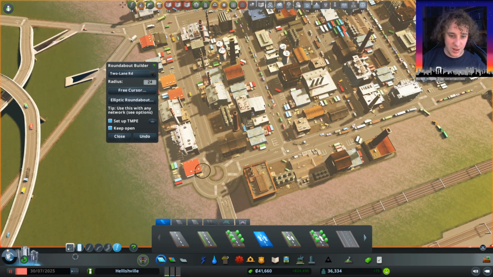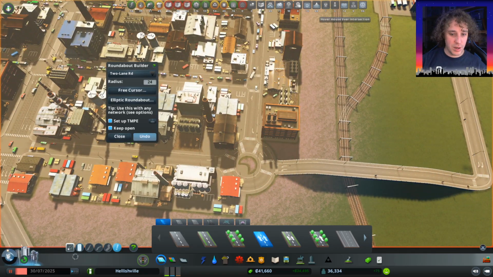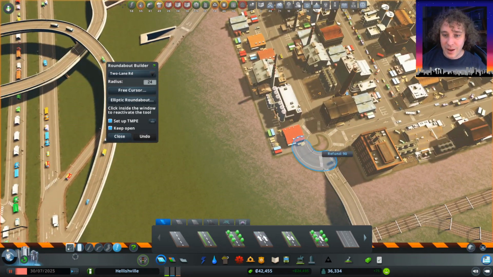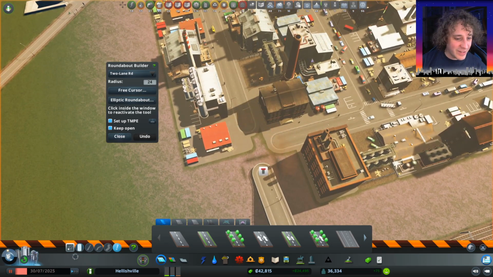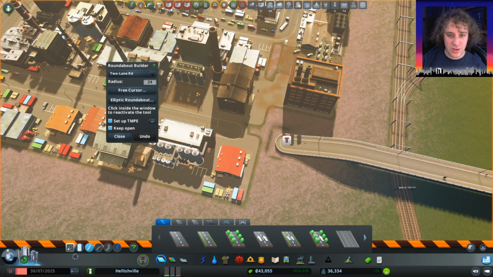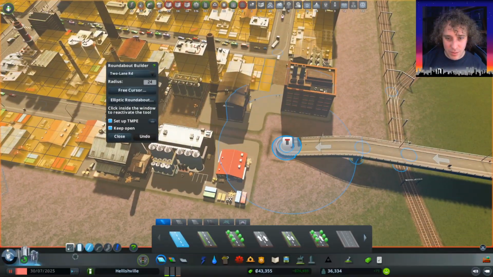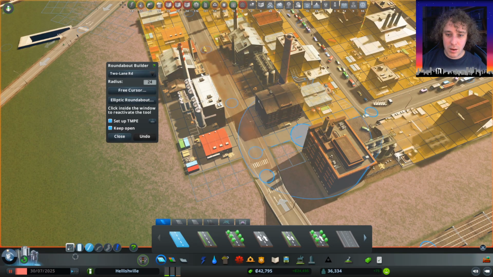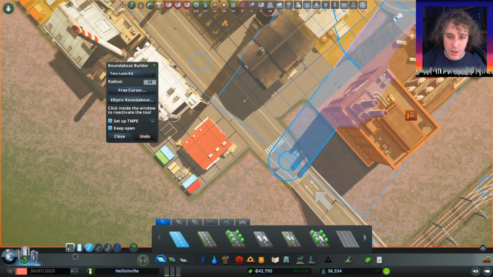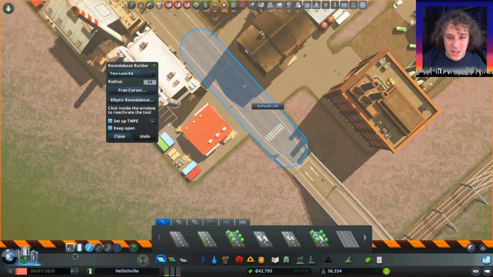Can I re-roundabout? Oh, come on. Undo. Undo. Or is it just one roundabout you can undo? Oh, no. Okay. I'm going to have to rebuild this bit of road just so I can unroundabout it. Okay. Here we go. What? Why won't you connect up? Strange. Okay, never mind. Is that because that's not touching the ground properly? Nope, that's fine there now. Is it because it's the wrong sort of road? No. What?